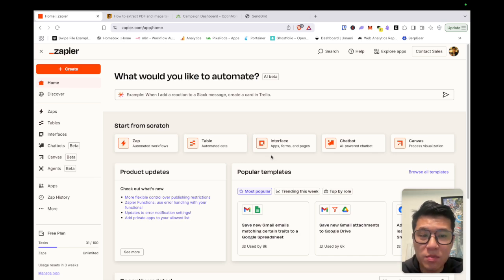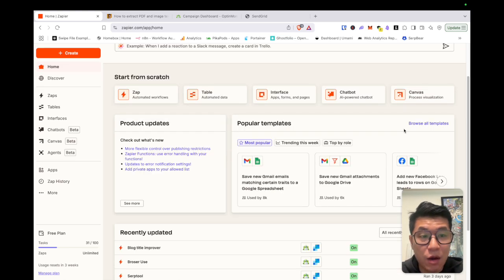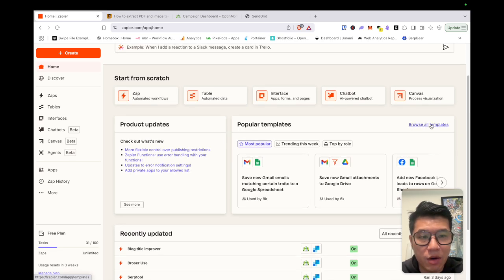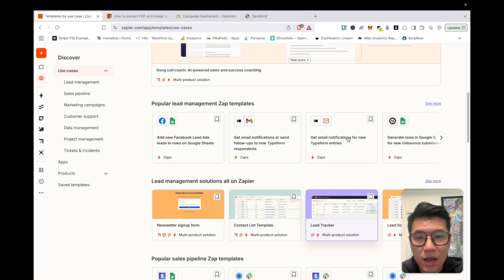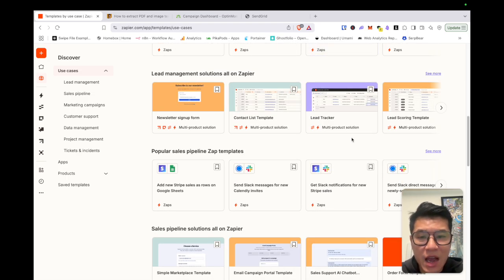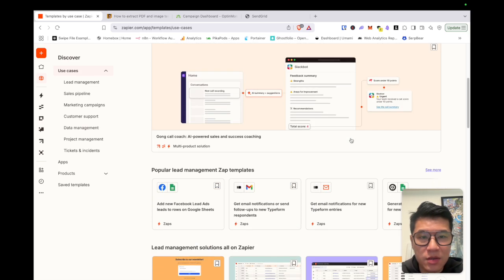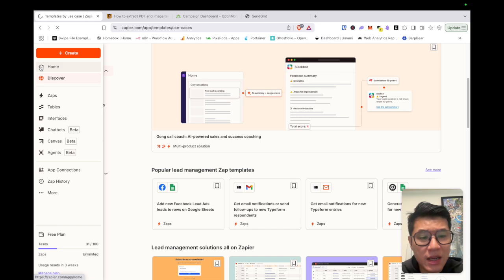Of the three tools, my analysis is that Zapier is the easiest to use, but also the most limited in functionality. Now, if you're a complete beginner, I think this is the one for you if you have no programming background at all. It has all these templates you can use. You can connect your email, you can get notifications. So if they already have an existing template, then it is the easiest to get started, because connecting your credentials to your Gmail and your Facebook is really easy and really fast. So you can get started really quickly.